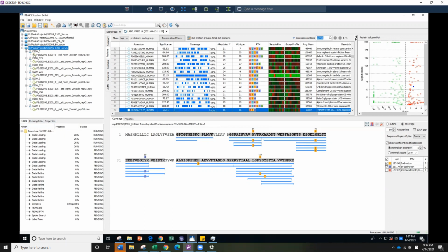Now it's not filled, but when it is 100% data loaded, the pie will go to a full green. So that is how you queue up your analysis. I'm just waiting for it to reach 100%, and then it will turn solid green.